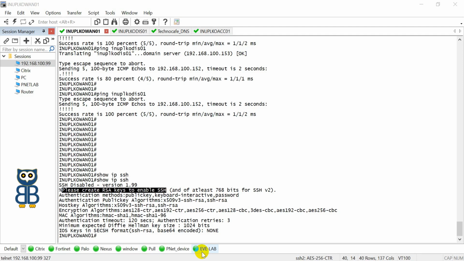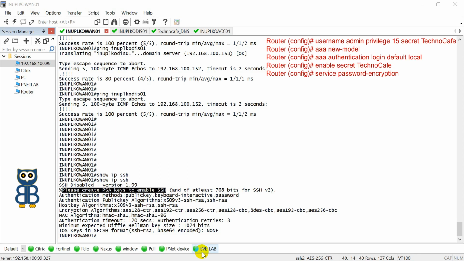Generally, we first create a user credential for the device and then enable AAA authentication. Also, make sure you configure an enable secret password on the router to protect access to the privilege level, along with the service password-encryption command to ensure clear text passwords are encrypted. Since I'm working in a lab environment, I'm not going to configure all these features.